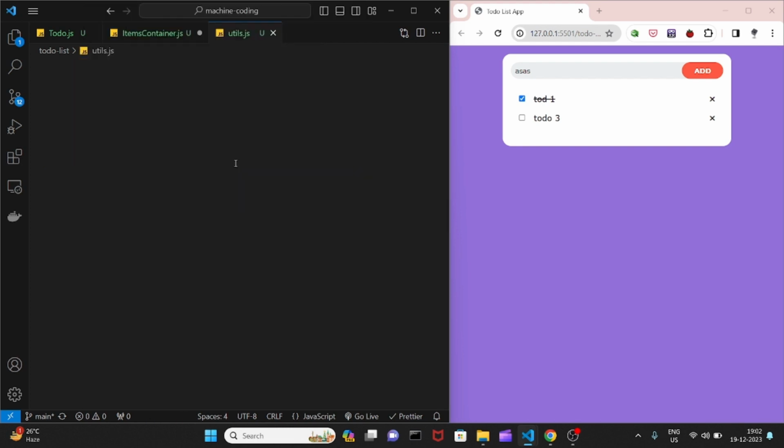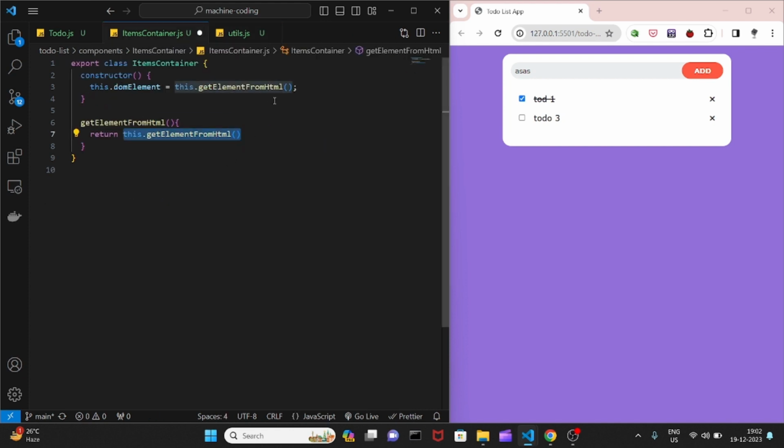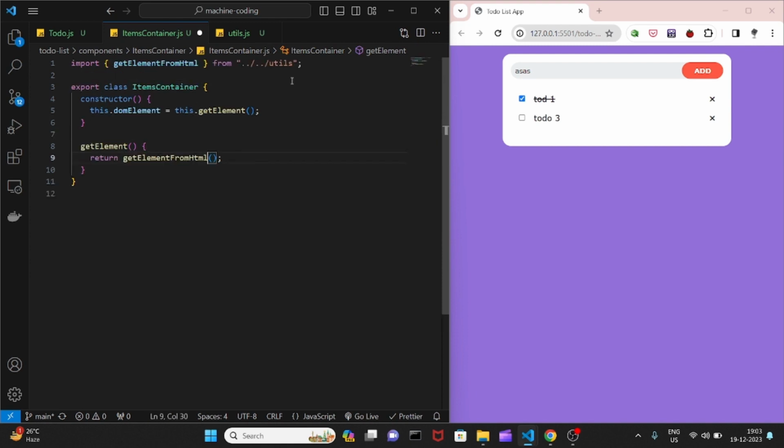We're going to be using the utils function which we created, get element from HTML, and its config. So let me write some other name, maybe get HTML. That's it. Get element. That's it. And we need to add .js. For some reason, it doesn't add for me. If it adds for you, it's good, because you need to add it. Otherwise, it's going to give you an error.